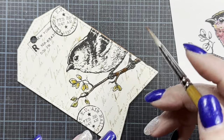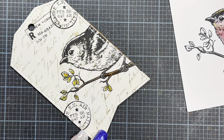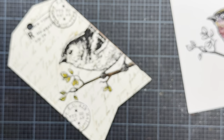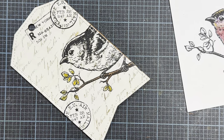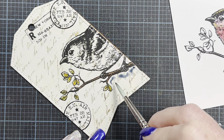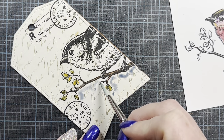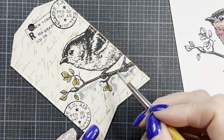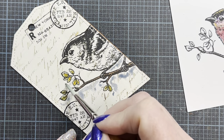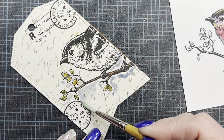You can leave the branch unpainted as well. Now I'm going to add a little shadow under the branch — you can see where I watercolored under it with blue on the previous tag. I'm using Payne's Gray, which is that really beautiful kind of midnight blue color, and I'm going to keep a little distance from the branch and just dabble that blue paint in the shape of the stamped image. That gives the impression of a drop shadow. You can do it under the bird's body here too. I like to keep everything on the same side of the branch so it's going in the same direction. If you get a little heavy-handed you can thin it out with water.